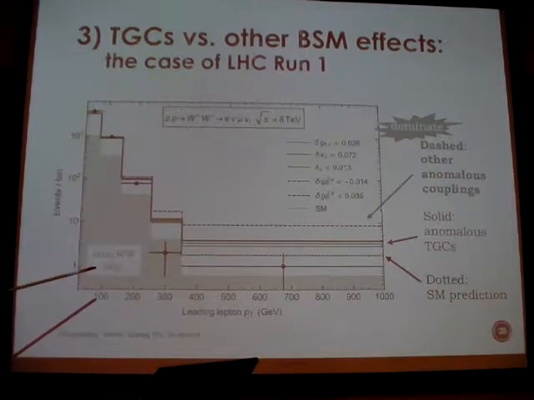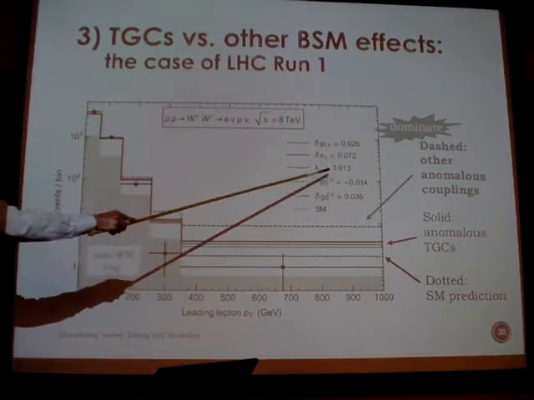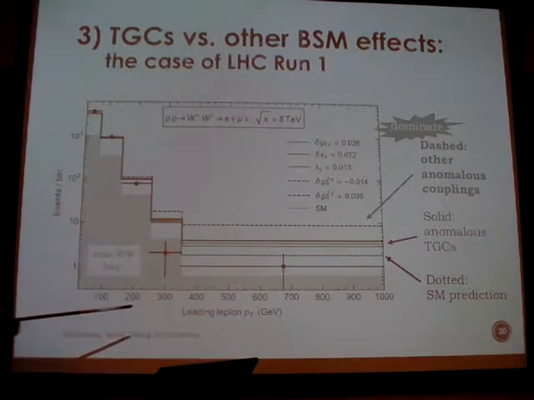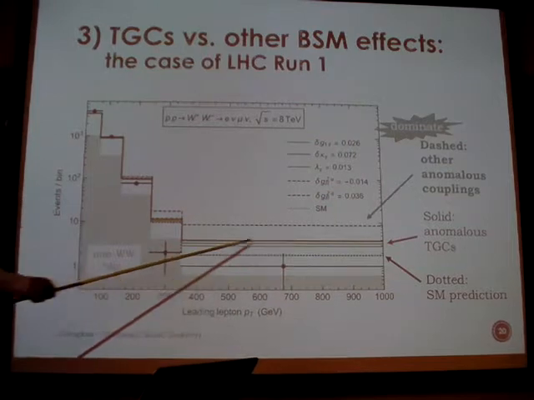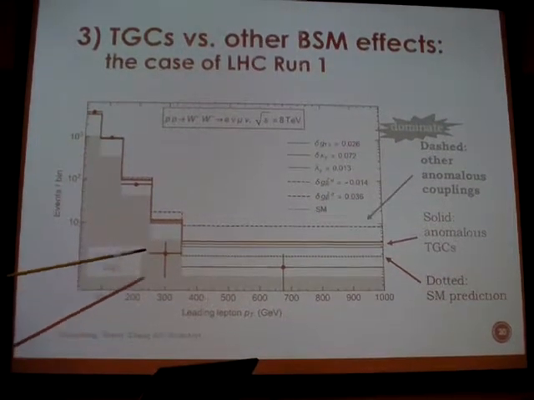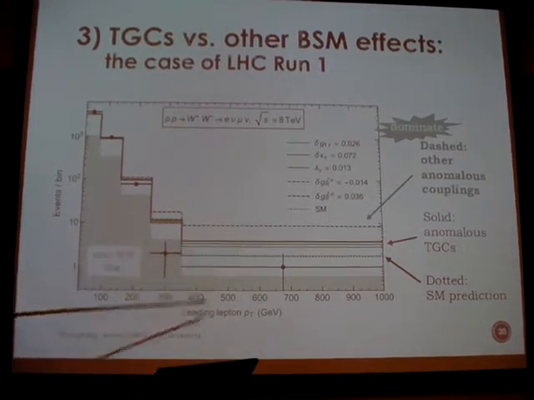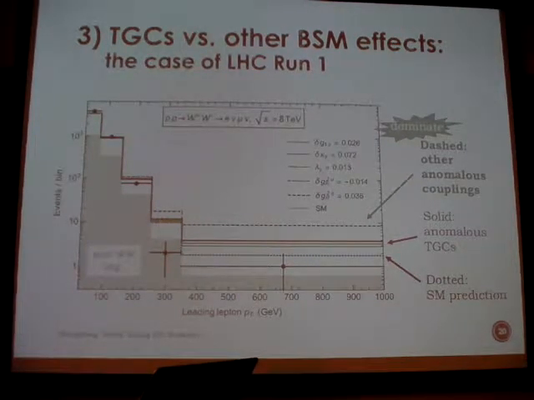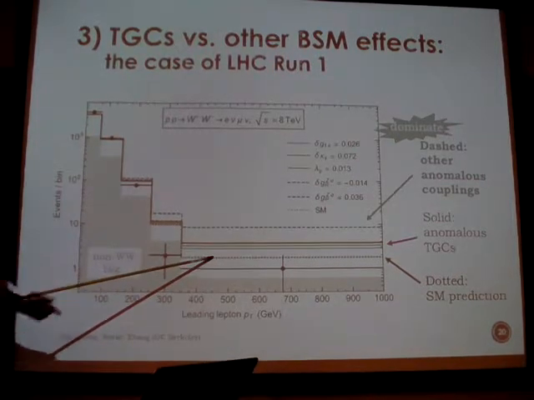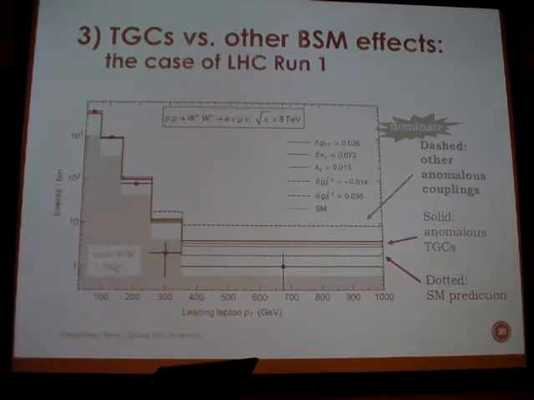And then if we look at the effects of these anomalous couplings, first the anomalous TGCs, and we set them to the values that they claim to be able to constrain, we get these solid lines. So basically, these TGC fits are telling us that new physics effects cannot be larger than what is represented by these solid lines. Where's the line for 0? So this is the Standard Model prediction. That's the standard. Okay, there it is. These dashed lines. Yeah, it's a little bit difficult to see over here.